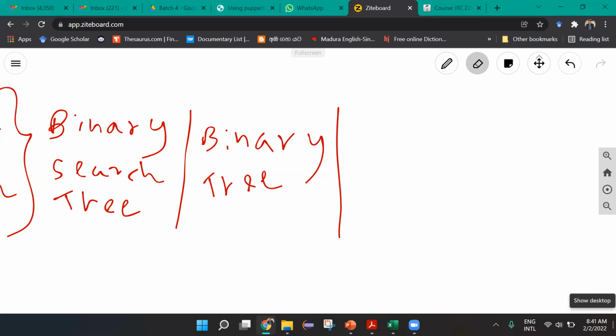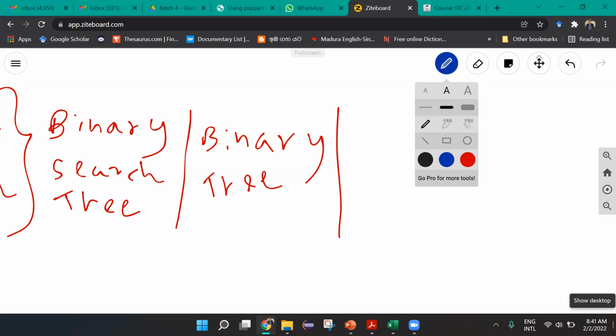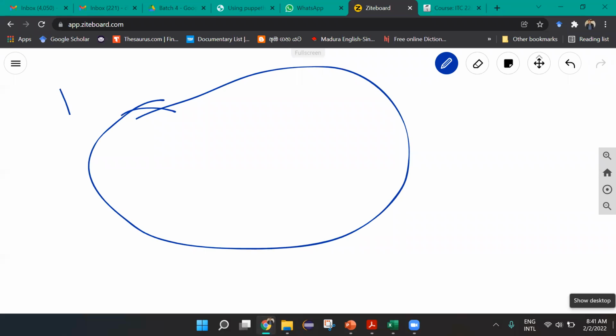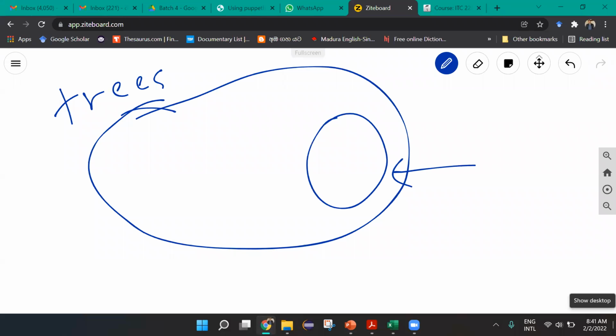Trees are a vast area. But if I call it binary search tree or binary tree, we are talking about the same thing. So if we talk about trees, like if this is all the trees, these are binary trees.